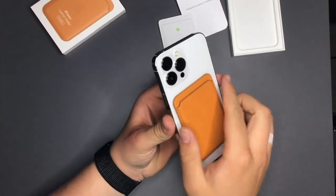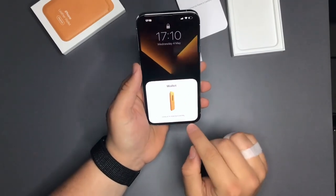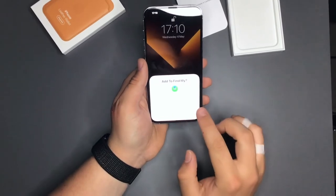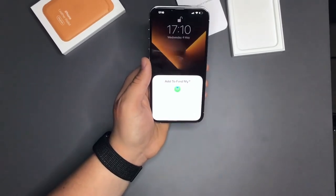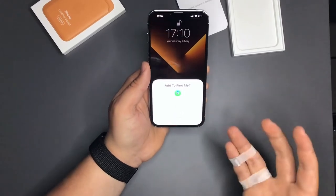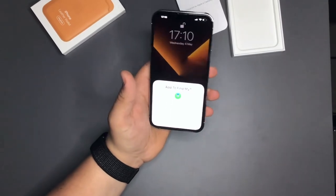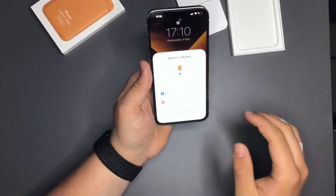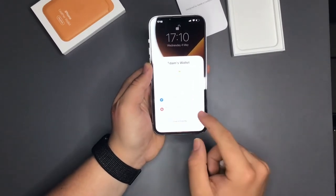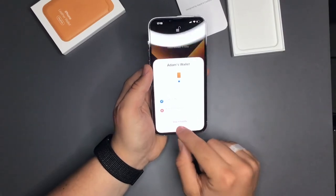When I put the MagSafe wallet on, you get a pop-up that says 'unlock to enable Find My,' so we use Face ID. When you use Find My, it will notify you when the wallet is removed from the phone, but only after about a minute so it doesn't persistently tell you — safe to take it off to pay for something or use an ID card. It says 'locate on map, see the location where your wallet was last attached to your phone and notify when detached.' Press done.